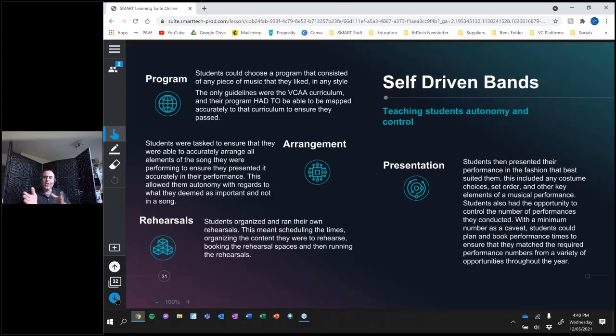But which of those presentations or performances they chose was completely up to them. And as a result, students became so engrossed in what they were developing that they ended up performing lots and lots of times. It did end up being a lot more work for me, I guess, organizing and managing all those performances, but it was really valuable from a teaching point of view to watch the students be so immersed in what they were doing.